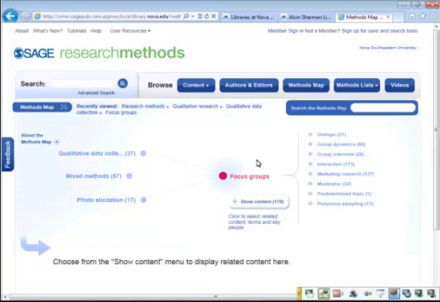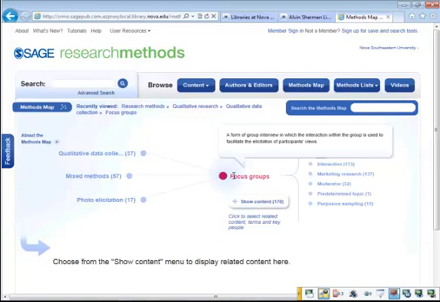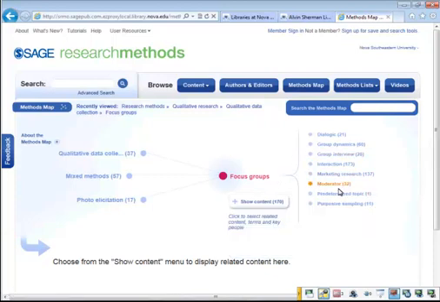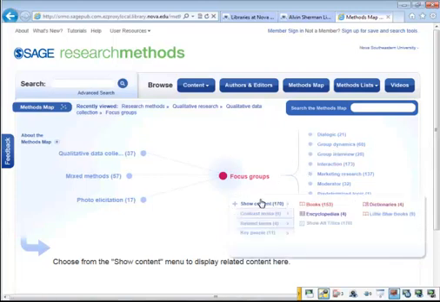So now that I'm in focus groups, see, that's what I was talking about. I guess earlier with qualitative it was too broad a category. But if you mouse over this heading, it'll give you a little bubble with a brief description. Again, I can go right into show content and look at the different items, or I can go into something more specific. And of course, one of the things that's very important in focus groups is your moderator. So this may be something they want to consider and find out more about. You can keep clicking on these and going into a more specific breakdown, or as I said, we can go straight into the content.